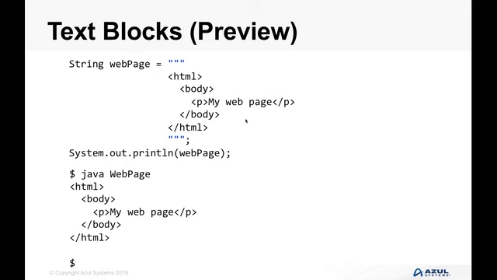because clearly if we're doing something like this, we wouldn't necessarily want to have all the text that we're putting in our string aligned on the left-hand margin, because it makes it harder to read in the editor. So we need to move it over to the right, but we need somehow to identify that some of this text, some of the space needs to be deleted, but not all of it, because of course you've got indentation between the HTML, the body, and the paragraph.